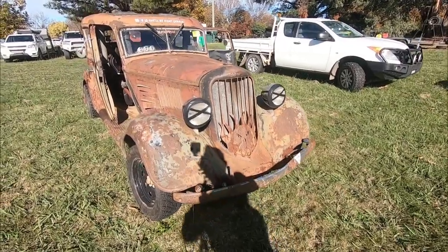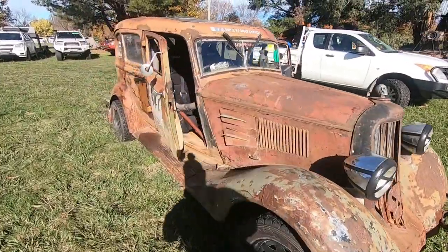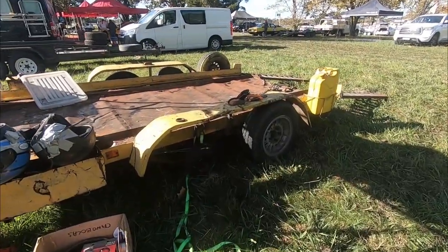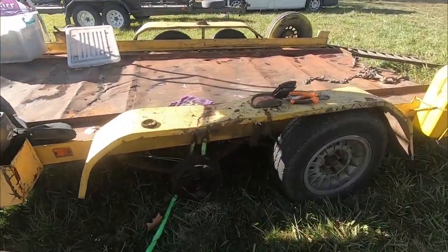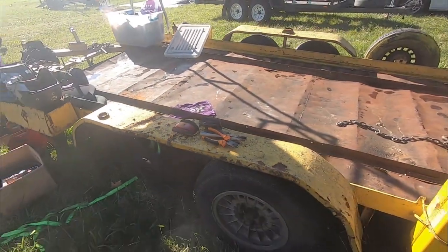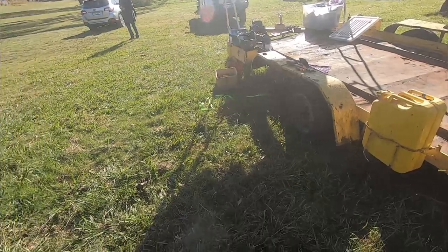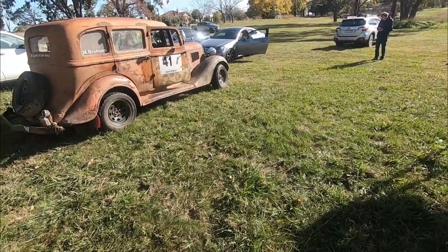And here we are at Orange, we finally made it. DEATHPROOF's all right. Unfortunately, the trailer bearing crapped out just out of town. So that's another issue we've got to take care of today. Hopefully go all right with the racing. Bloody hell, eh? Well, here we are at the start line, ready to go. A little bit nervous. Got Shari, who's hopped into the hot seat here. The third rally, let's see how we go.